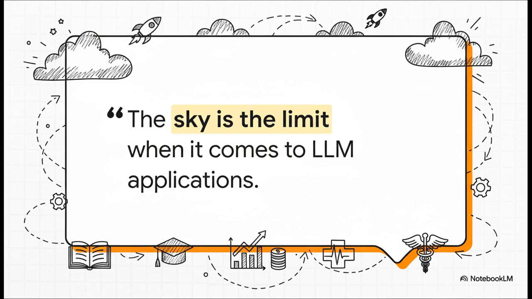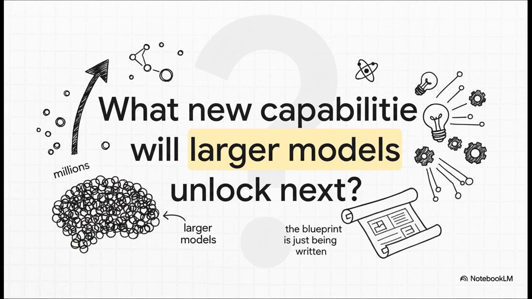And honestly, the people building this technology believe we are just scratching the surface. The number of ways these models can be used in every industry you can think of, from medicine to education to entertainment, is just growing by the day. Which really leaves us with one last huge question to think about. We've already seen this incredible exponential growth. So as these models get even bigger and even smarter, what's next? What new abilities are they going to unlock that we can't even imagine right now? The blueprint is still being written, and it's going to be fascinating to watch.